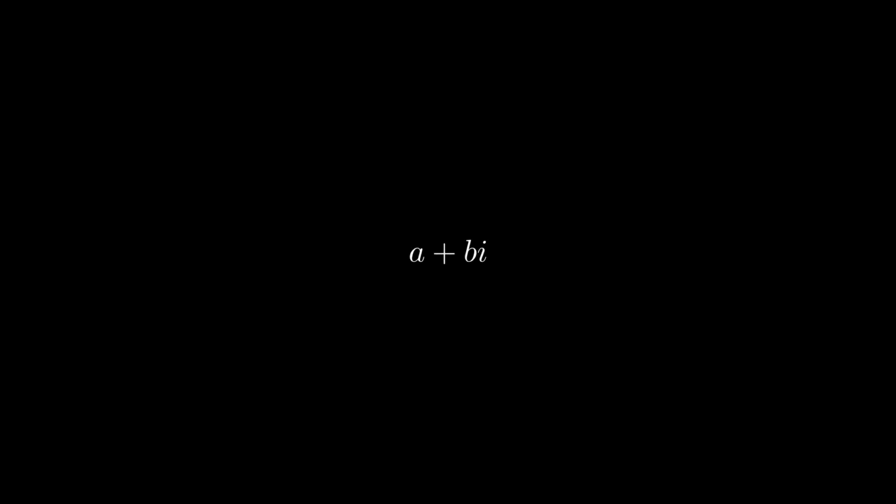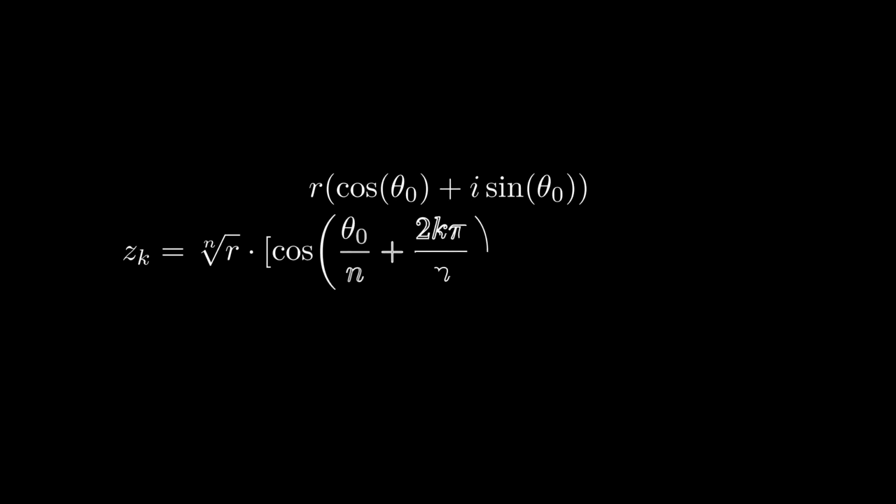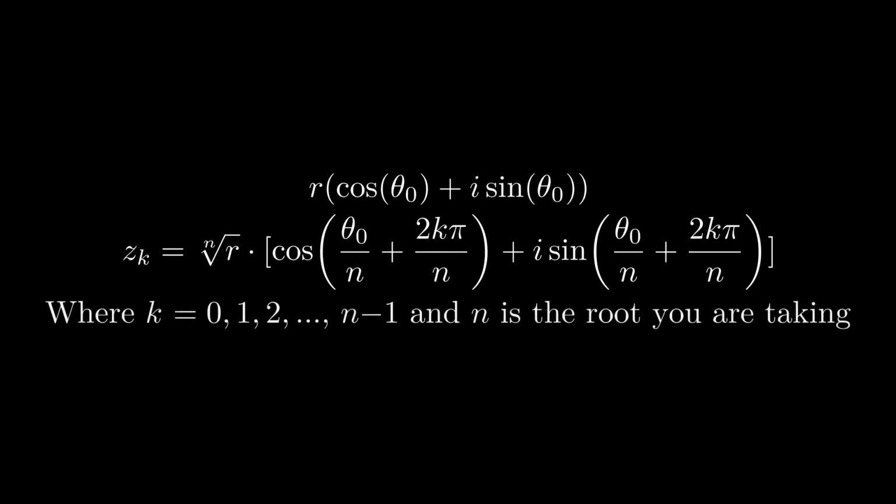In Precalculus, there's a formula used to find the roots of complex numbers. You take the complex number and convert it into its polar form, and then you plug the r and theta into this formula, which will spit out the roots. This is called the nth complex root theorem.